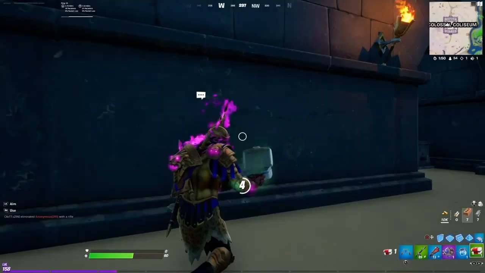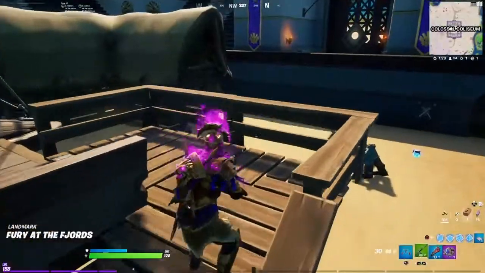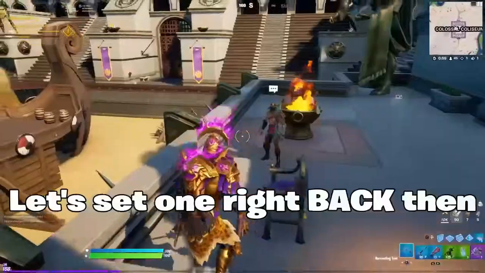That was insane. Okay, I'm not going to restrict myself to only using these locations' loot because that is just a little bit too much for me, but I'm only allowed to land at the locations my skin spawns at. Ooh, a rapid fire. Let's go. I have a bounty set on me? What? Let's set one right back then.